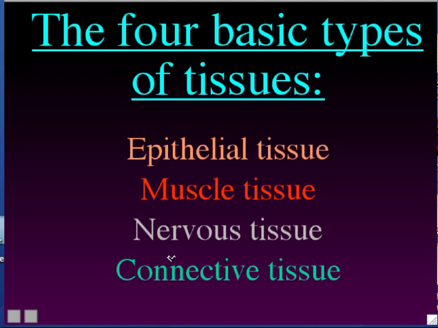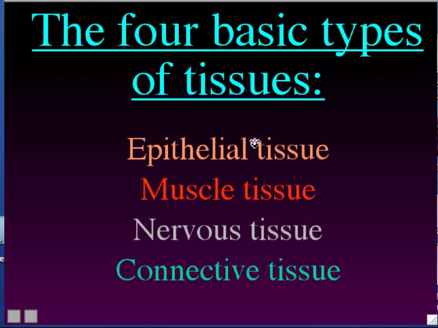What we're going to do is go through these tissues one at a time and talk about its structure, you know, what sort of cells make up that tissue, what the function of that tissue is in the body, and the different subcategories of it, because these are the four major tissue types in the human body, but they have subcategories to them. For instance, there are three subcategories of muscle tissue, and there are six subcategories of connective tissue. And some of those subcategories have subcategories to them, so it can get a little complicated, but don't let that distract you from the essential simplicity that there are just four major tissue types in the human body.